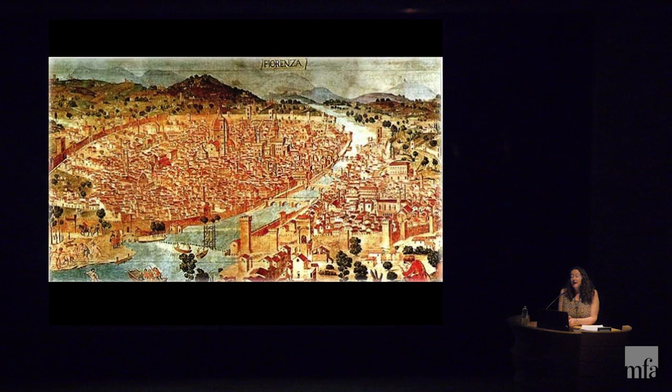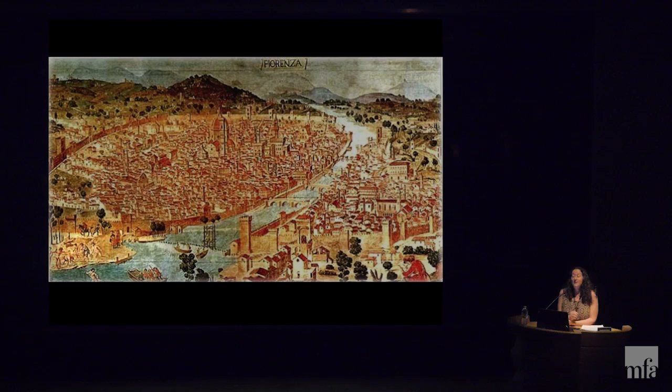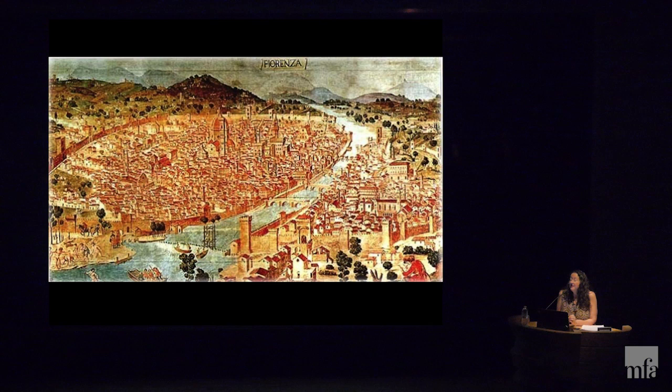And the Arno River actually plays a very important role in Luca's invention of a glazing technique for terracotta sculpture. And that's really what our show is about, this technique for clay sculpture that was gathered on the banks of the Arno, someplace like this, by Luca and his family, to create sculptures in this clay that was a wonderful light-colored, calcium-rich clay. And just luckily enough, the Della Robbia actually owned land on the Arno, so they had a constant source of this clay for creating sculpture.